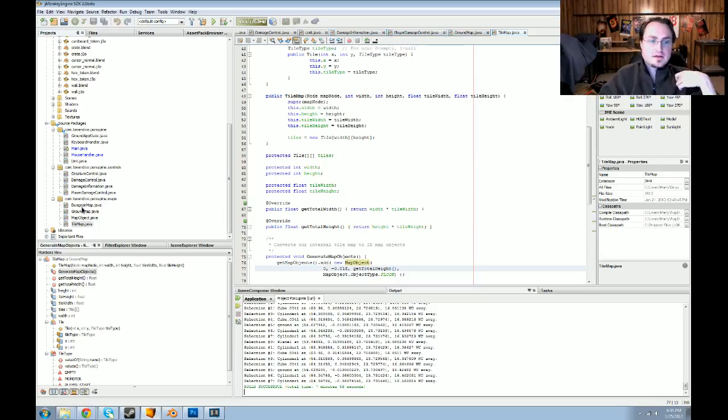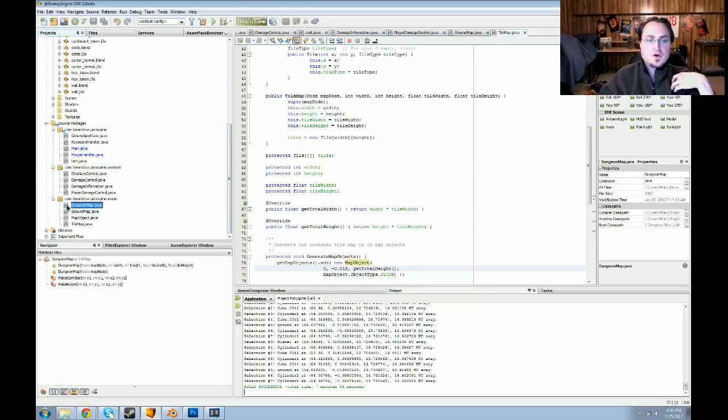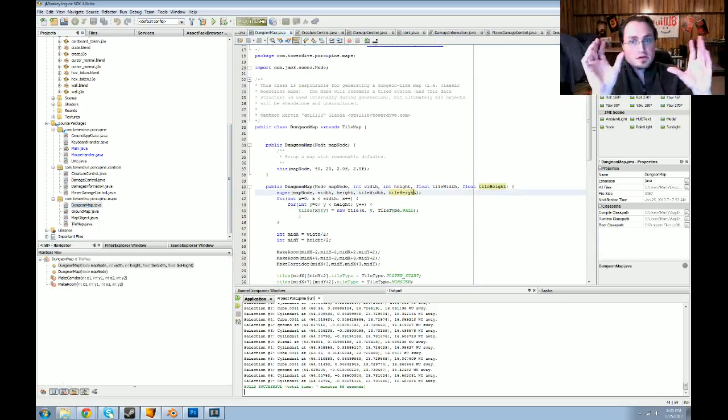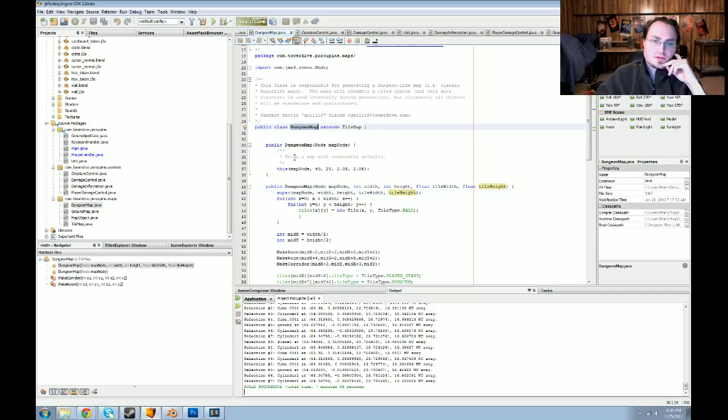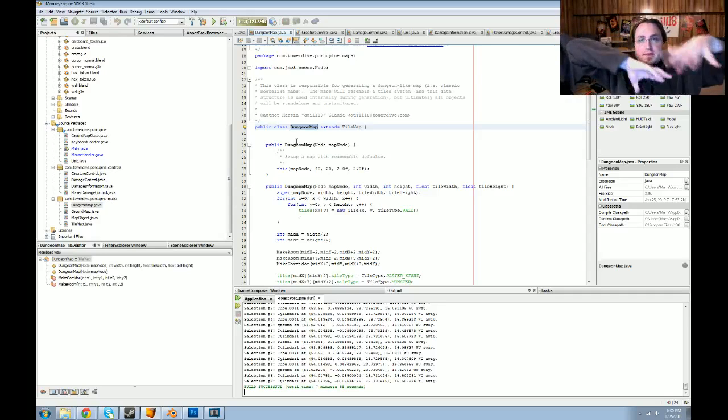Finally you get into dungeon map, which is a specific instance of tile map, where it makes something dungeon-like, which is going to be rooms and corridors. But I'm going to make another one soon, like cavern map, which is still going to be a tile map, but it's going to look a lot more like natural stone formations. Another tile map might be a building interior map, which would also be serviced very well by a tile map. And then some will just be more organic. Like the surface type map might not be tiled at all. Or it might be. We might want that sort of feel. It works in Minecraft.